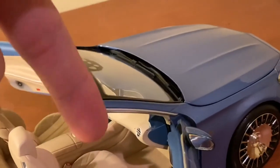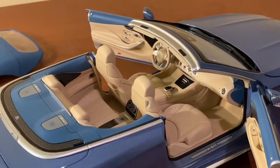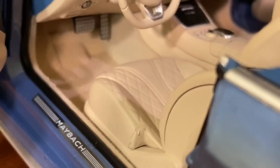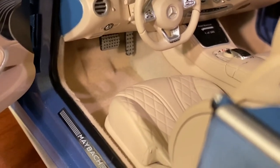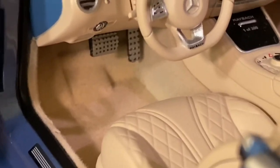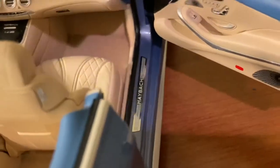The windshield is actually made of metal — extremely sturdy — which also contributes to this car's heavy weight. Norev did an excellent job with the pedals as well. They look like they're made of metal but aren't — Norev always does a great job with those kinds of details. On the real car the pedals are brushed aluminum, but on the model they have a nice effect with the silver paint. And of course you get the Maybach inscription in the door sills, which looks very nicely done.